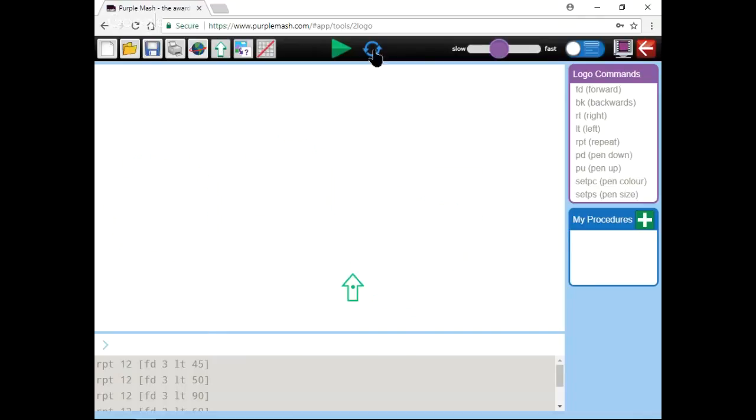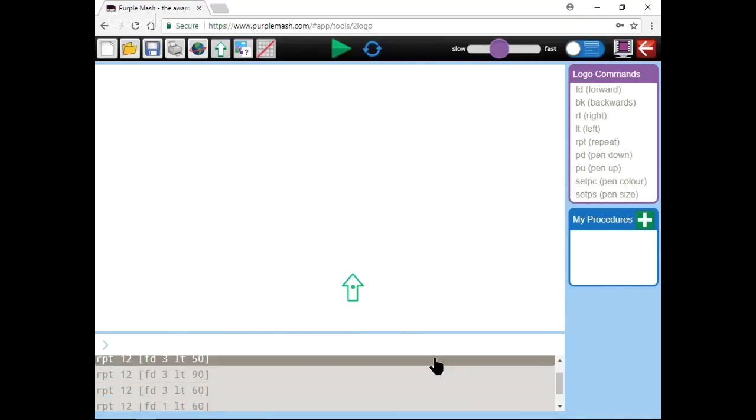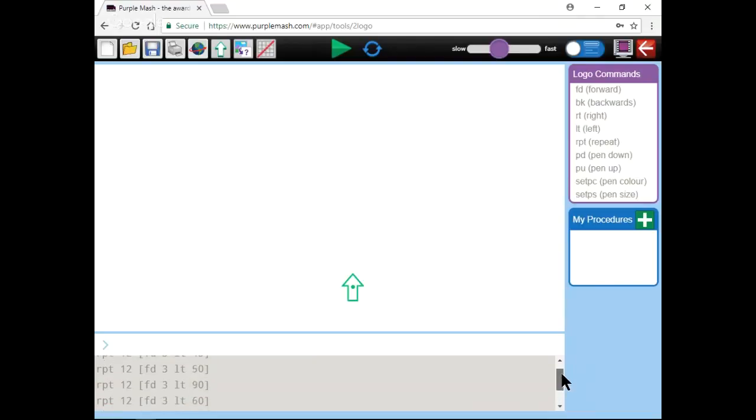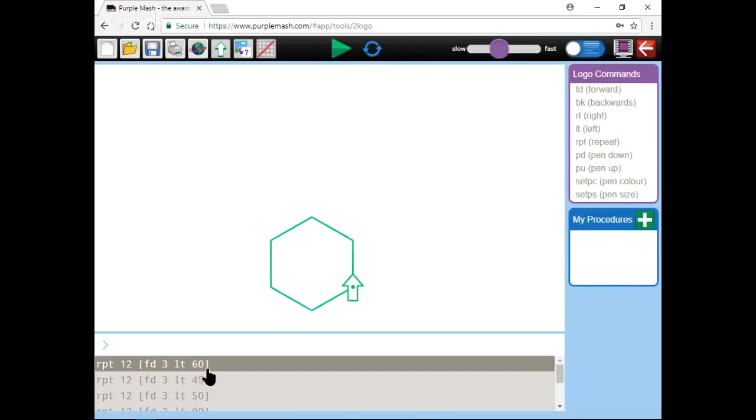60. Let's just clear everything. And we know we can scroll down and find the one. Look, I scrolled down over here. This is the scroll. Find the 60. And we know that this one brought us a 1, 2, 3, 4, 5, 6, a 6-sided shape. And you guys said it's a hexagon. So now I'm going to take that code and I'm going to put it over there.